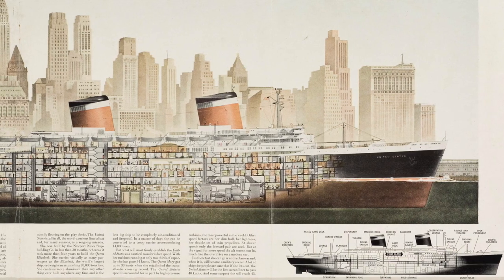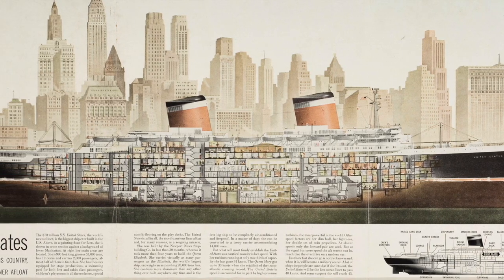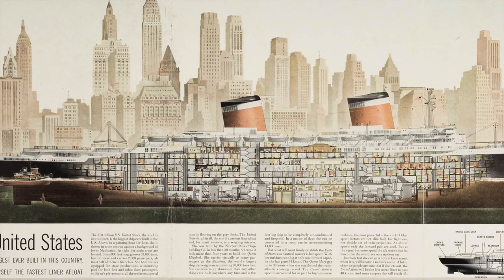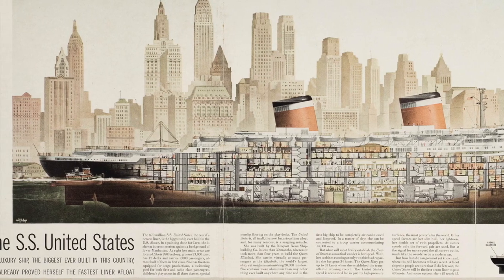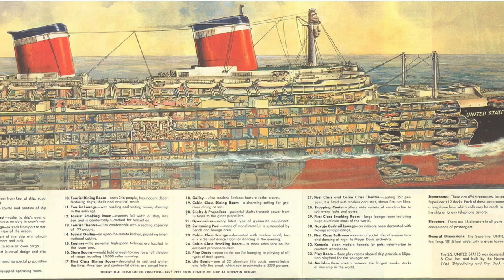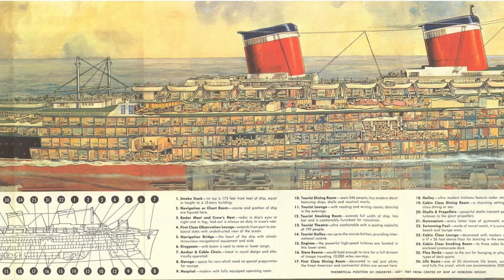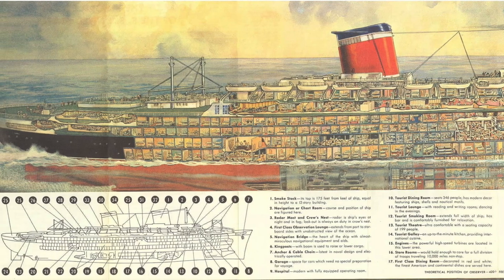And this is where the United States government came in. They would pay most of the liner's cost, but in exchange, this design would have to follow set requirements. Because of this, the cost ended up being closer to $75 million at the time, $50 million of which would be paid by the United States government, while the other $25 million would be paid by our future operators, the United States Lines.